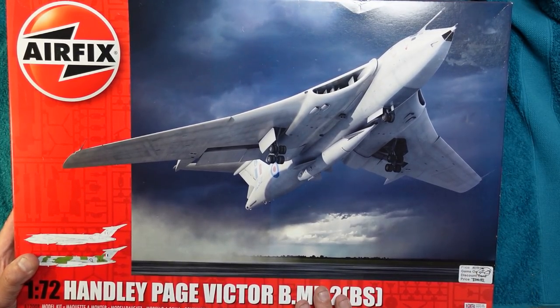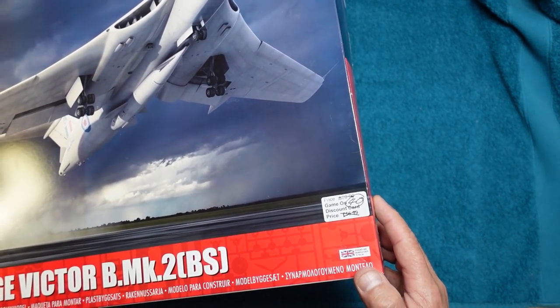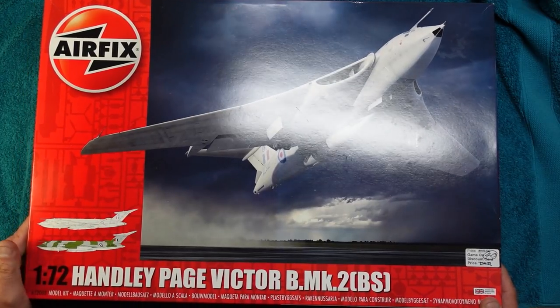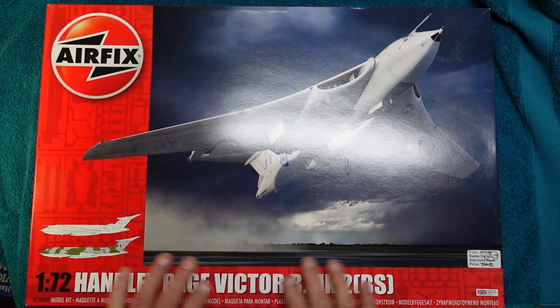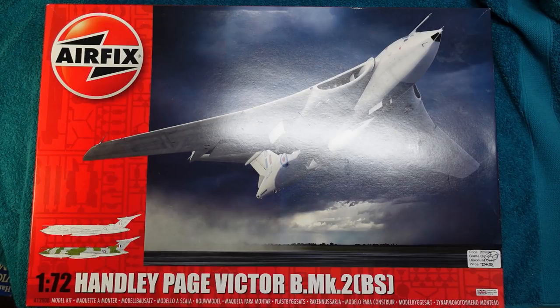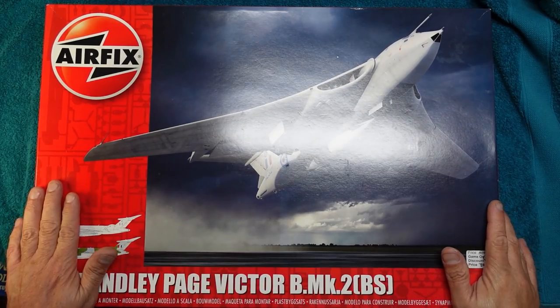I was also chuffed to see that this is actually the British one — it says down here, as James Miller pointed out, 'designed and manufactured in the UK'. If you're not a follower of Airfix, you won't know that many of their kits now are moulded in India. They have a lighter grey, softer plastic and tend to be riddled with sink marks, as you'll see if you look back at my Vulcan review.